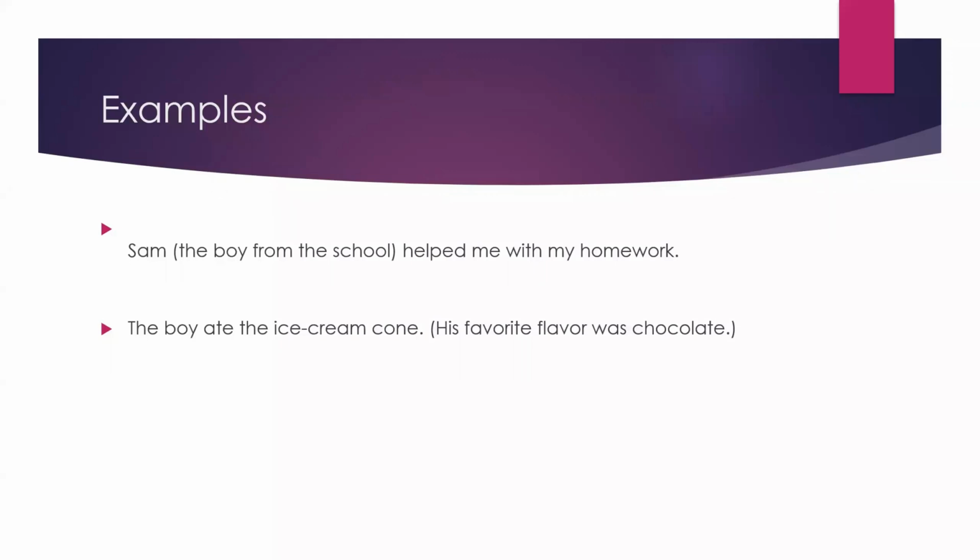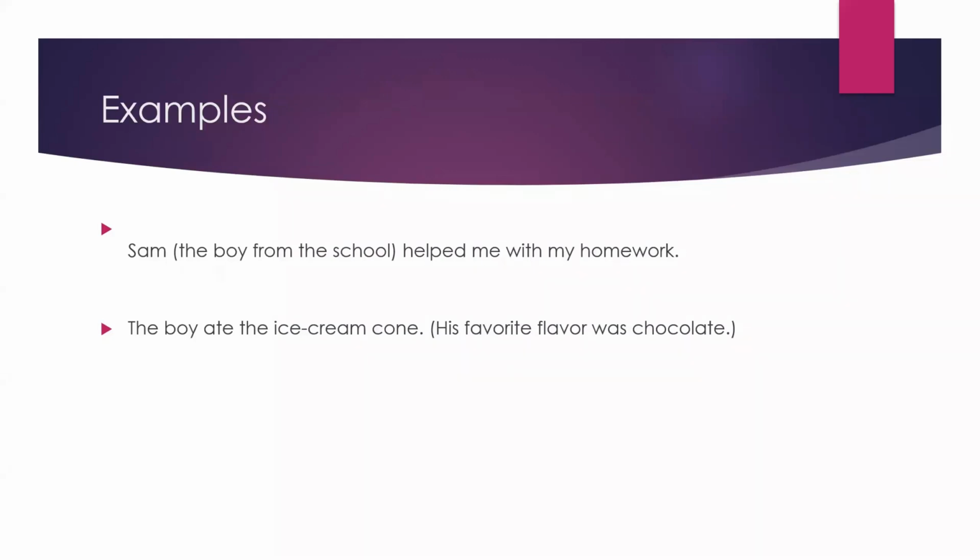However, maybe I need to add more information. For example, I do not know who Sam is, or I want to introduce the readers to Sam, to make that information clear. In order to do that, we have parentheses, the tool that helps us clarify things. So you can say Sam, who's Sam? The boy from school helped me with my homework. This is the most conventional and obvious use of the parentheses.